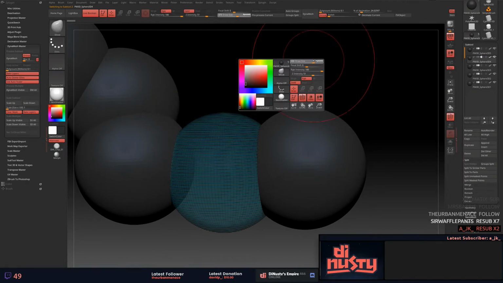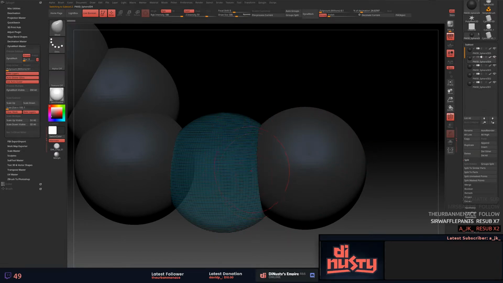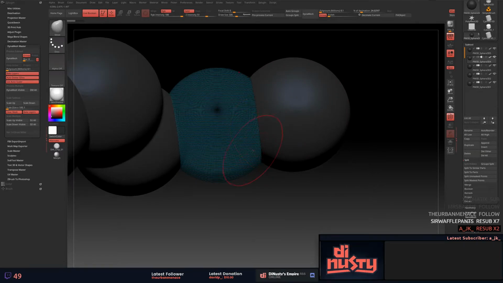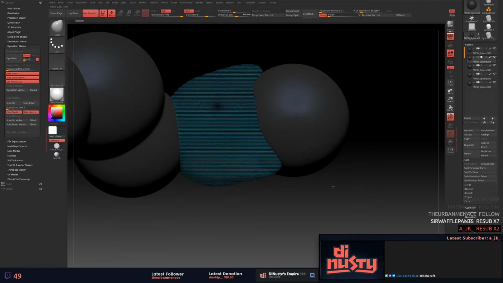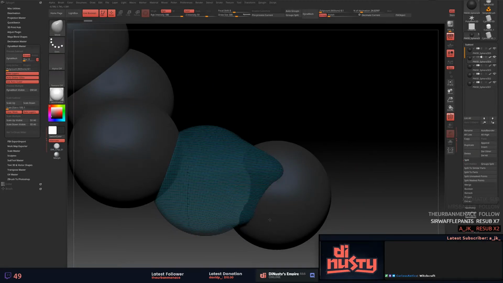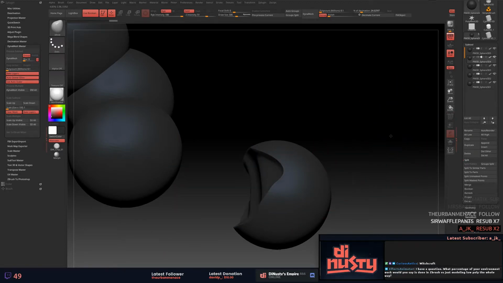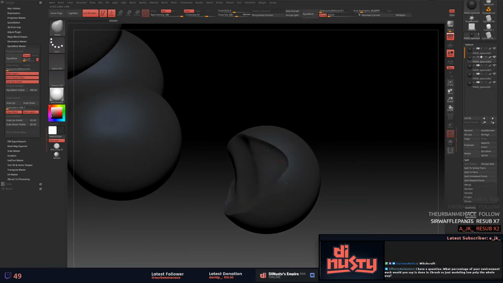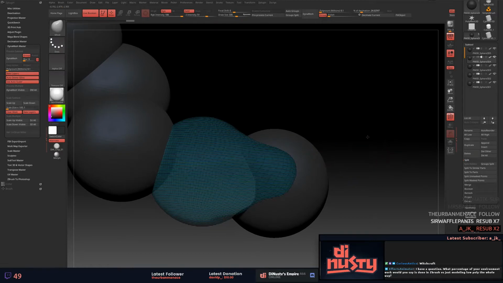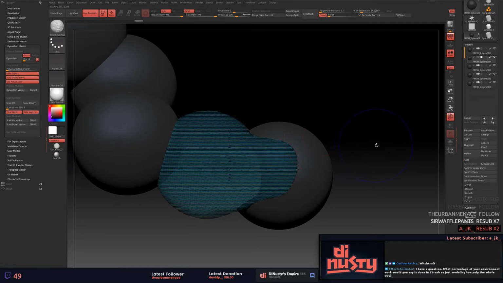If I do BMV for move, and I start to move this one around, I can move this around. Oh man, this is so nice. I freaking love this. Let's turn symmetry on and we'll just move this around. Hug it. Hug him. He's hugging him. Hug him. It's going to be fine. Anyways, if I turn wireframe off, you can see what's happening. Like how freaking magical. Let me turn that back on. You can see what's going on.